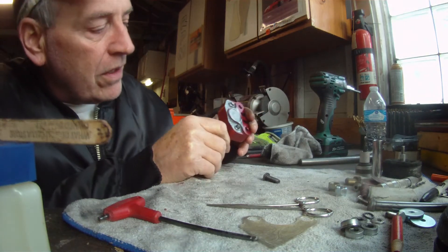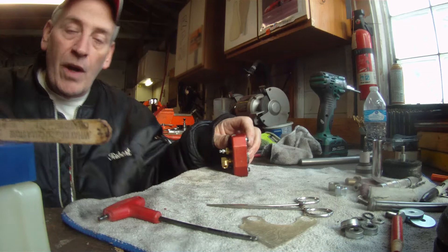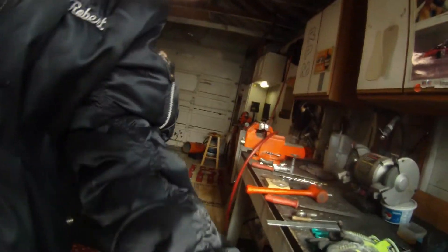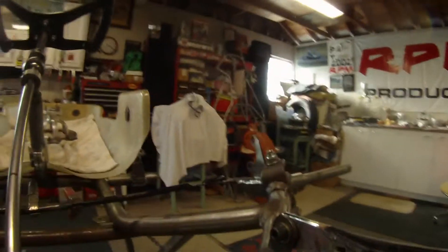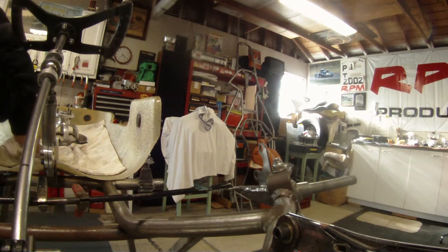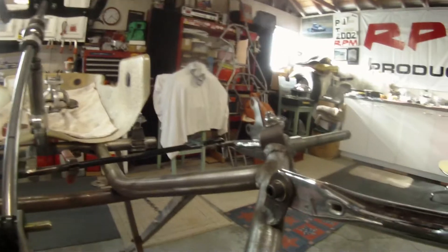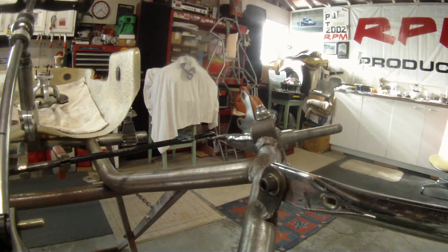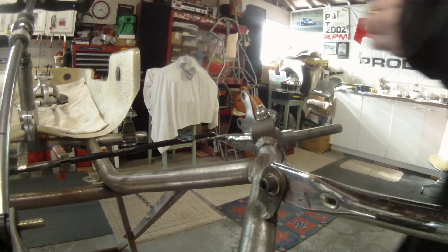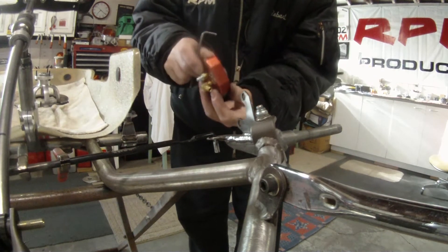So there we are. What I'm going to do now is take you over to the cart and show you how we go ahead and bolt the stuff on. Now we've got the pad and the caliper with the bolts and the bracket all in there. This is real easy to do when your rotor and everything's not on — that's the best way to do it, to tell you the truth. Otherwise, you need three hands.